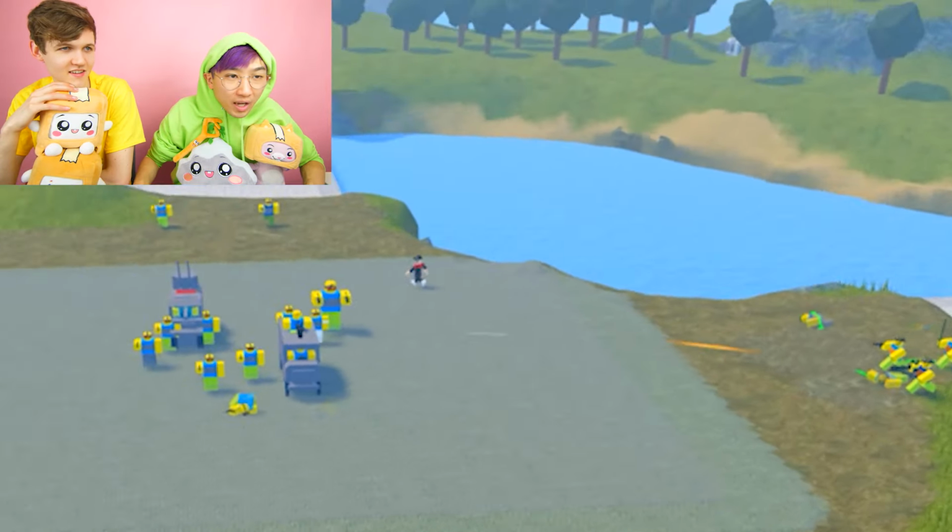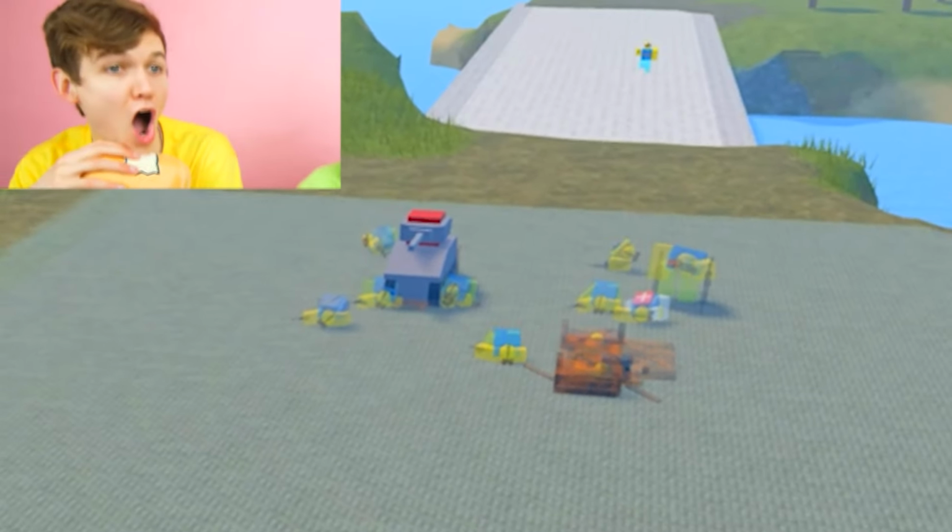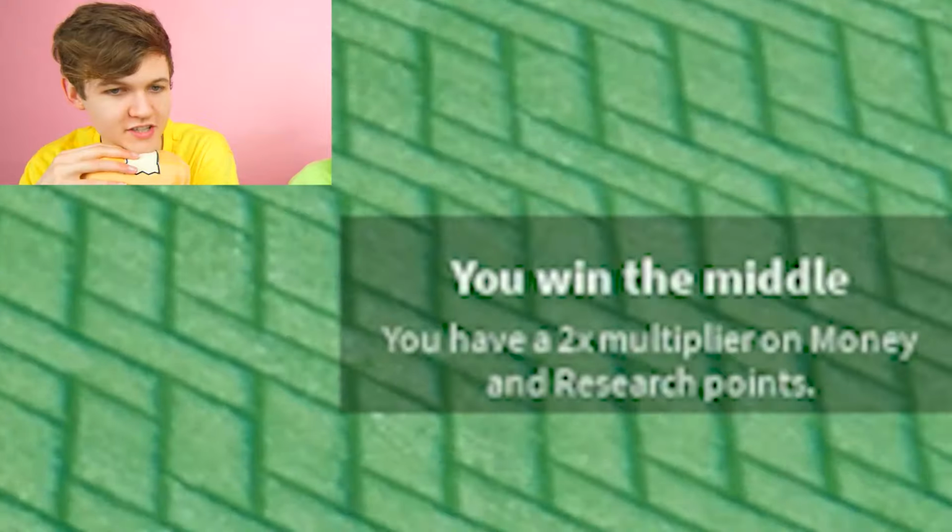Wait, but there's people from the other side coming in. Maybe because we're distracting them with our noob. We might succeed here, bro. We might succeed, actually. Oh! We won the middle! You have a times two multiplier.